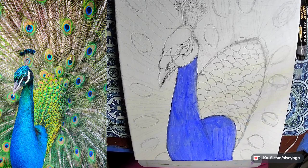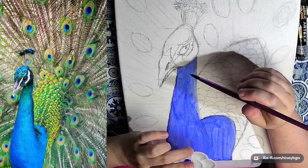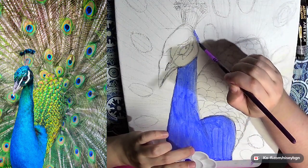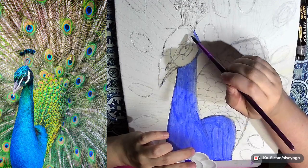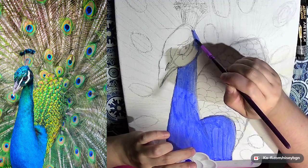It's actually a good deal of black back in here. But for now, we're just going to put it in as blue.